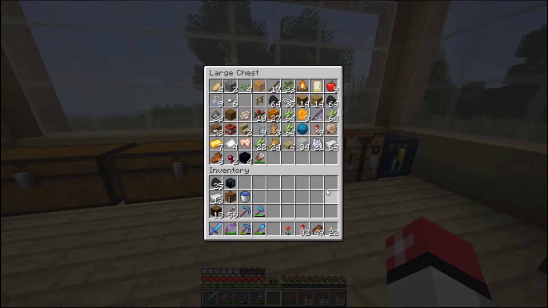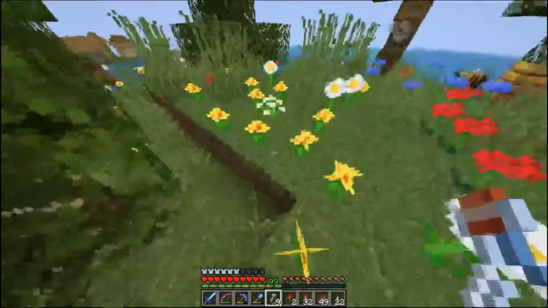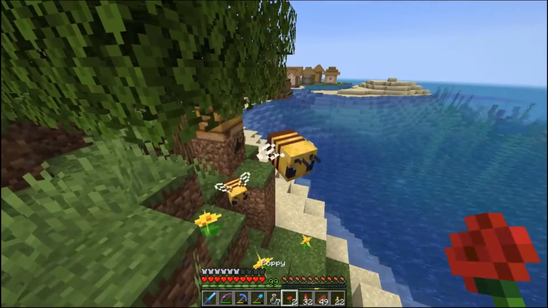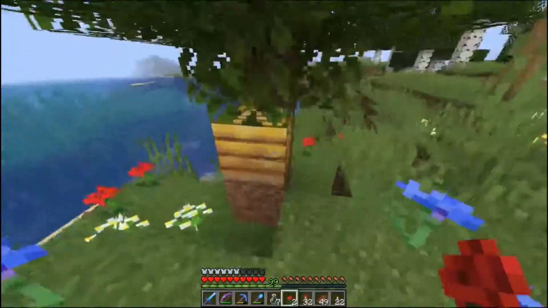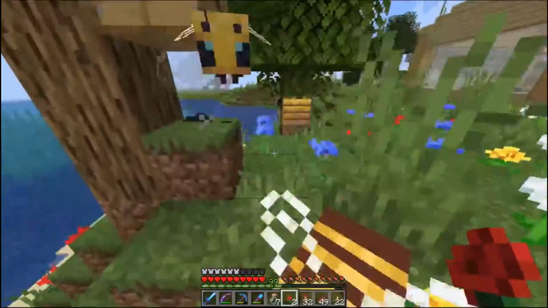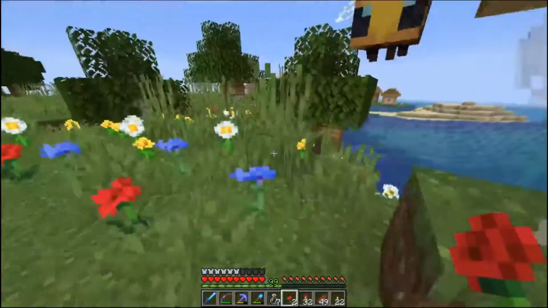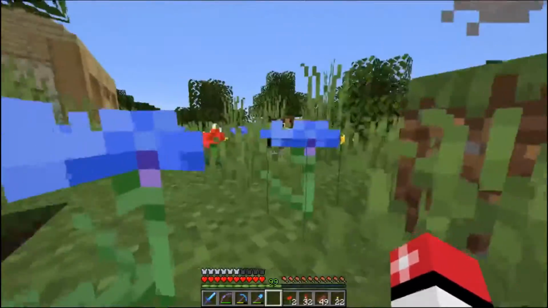Alright, let's do a little bit more with the bees. Let's breed them a little bit more. Yoink up some flowers. What up, bee? How's it going? Oh, what's up, tiny bee? Where's the other dude? Where'd he go? He disappeared. Did he head back in? Where'd you go? Lame. They're probably making more honey, so it's fine.